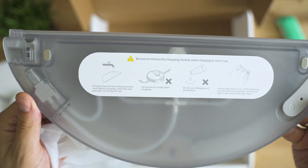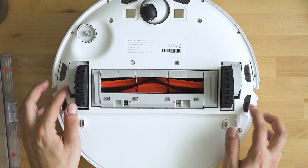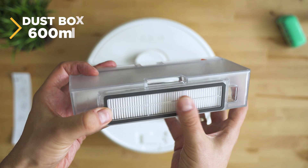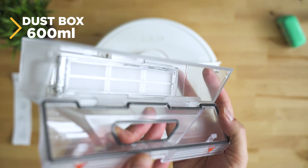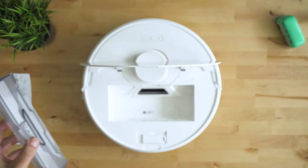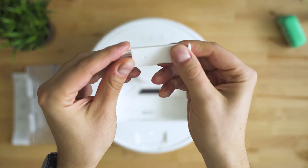The material feels good to the touch and the robot has a well-perceived white color — an excellent choice since we tend to associate white with cleanliness. Opening the deck, underneath we find the dust box. It's a large dust box with a HEPA filter, guaranteeing that close to 100% of even the smallest particles will stay in. The filter is replaceable; unfortunately no spare filter is provided since the model is brand new, but replacement filters should be available on Amazon and AliExpress soon.